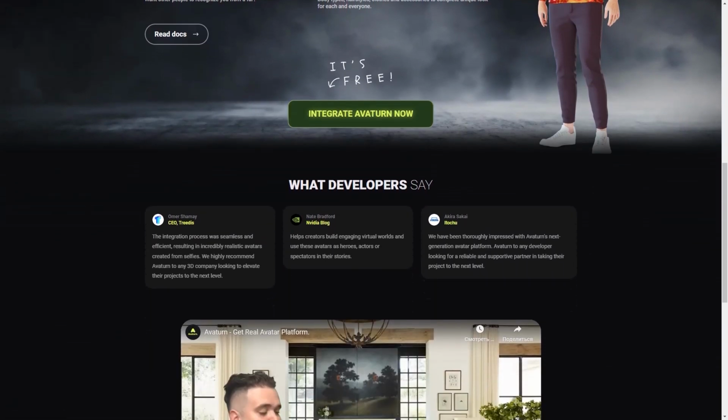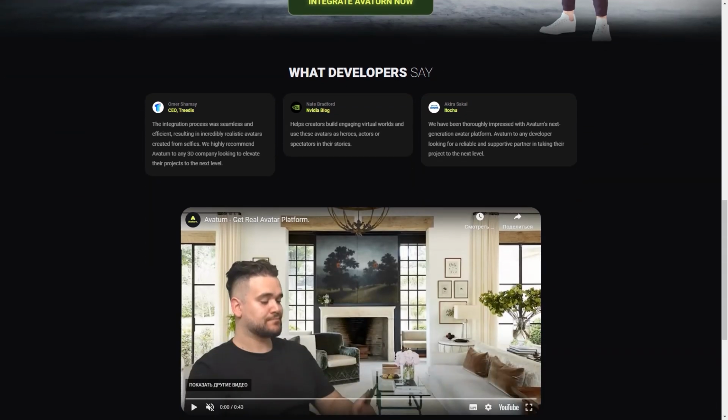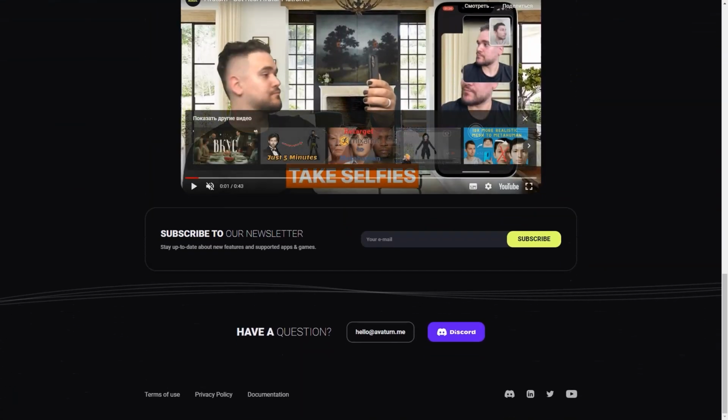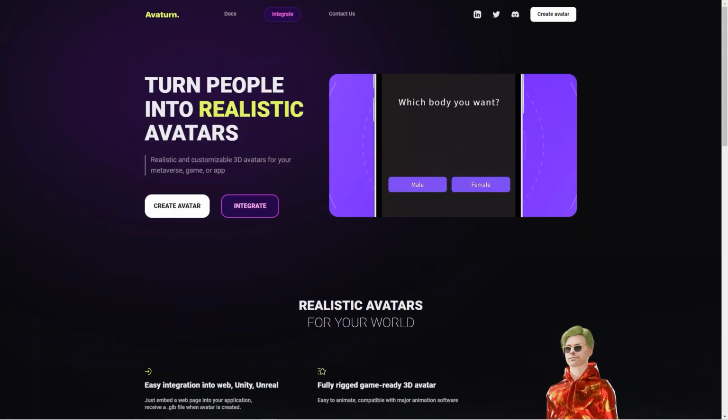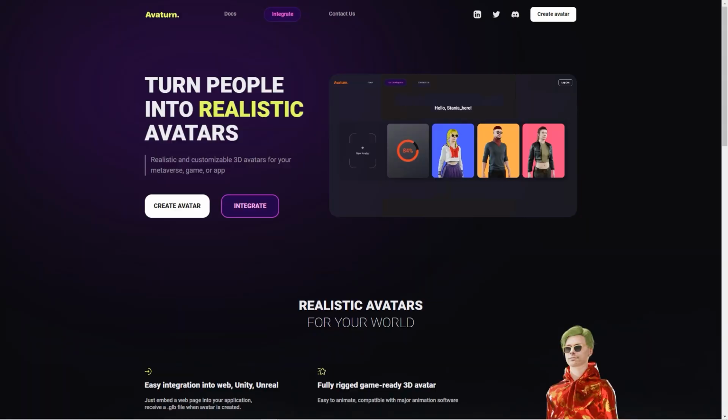In addition to being a fantastic tool for game developers, Avatarn is also an excellent way for people to represent themselves online. Users can create avatars that look just like them or that reflect their personality and style. This is especially important for people who spend a lot of time online, as it allows them to have a virtual presence that feels authentic.